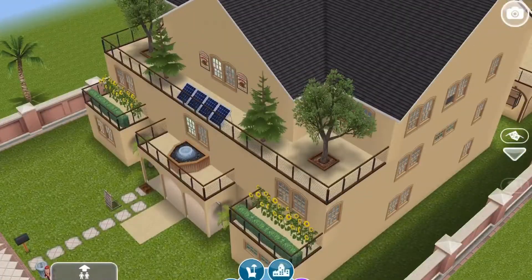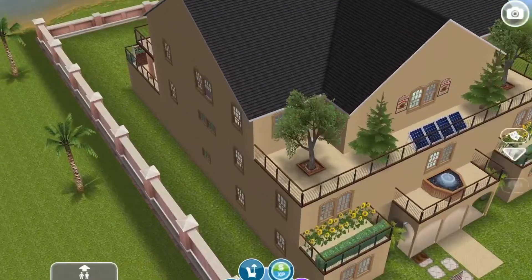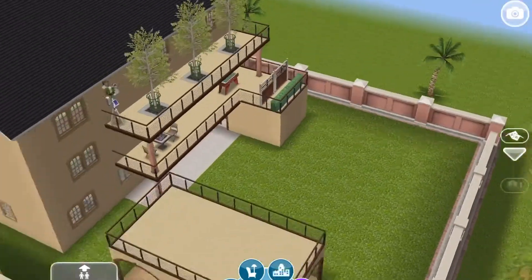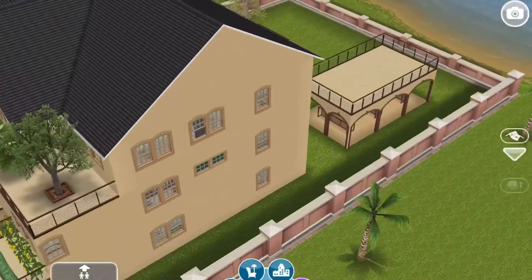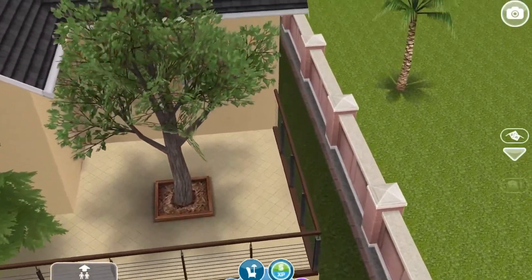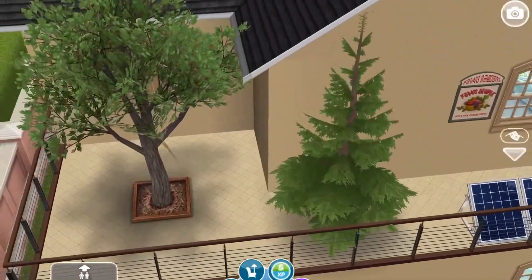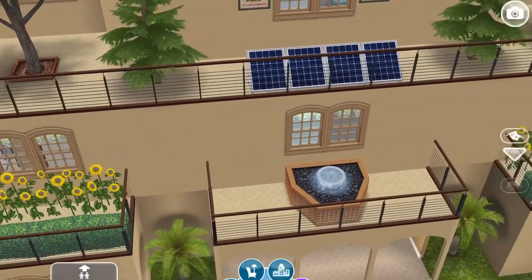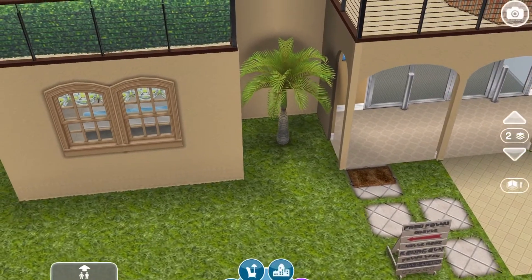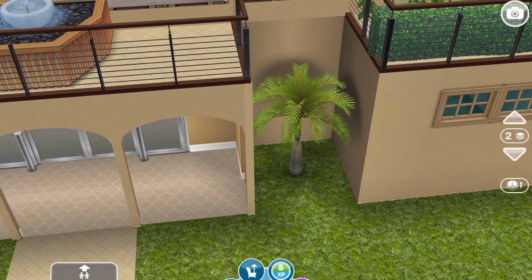So here is the after. I used the tan walls and I put trees in the front. In the back I added a gazebo. When you come around to the front, I just have some hedges and plants to give this a nice look. I put some signs in the front and then a fountain. I actually had a dorm at my school that looked a little bit like this, so it was kind of inspired by that.